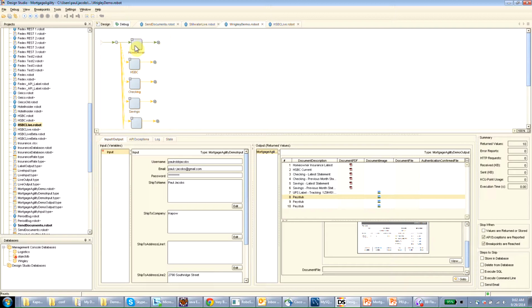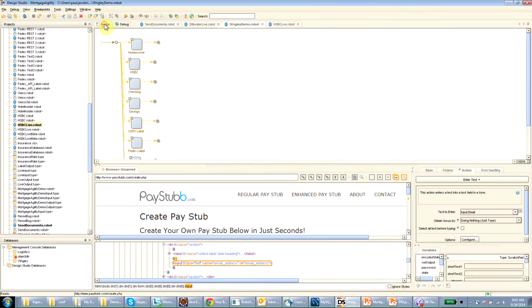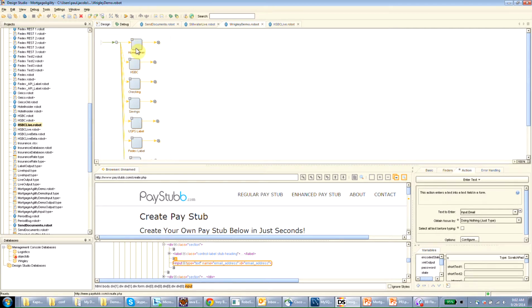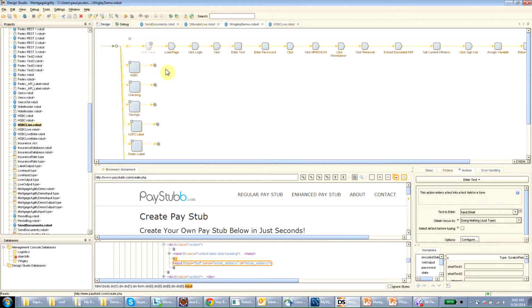So it ran the homeowner's insurance first, HSBC Bank second, and so forth. Each one of these works a little bit differently. I won't go through all of them, but we'll touch on all of them and all of what they do, but I'll give you a sense for how the platform works. So right now, all you see is one big step. One of the nice convenience features of the platform is that it allows you to take all of the steps that you might use to work with a website and combine them or group them into one big step. That's helpful if you're demonstrating and want to give people a much higher level view.